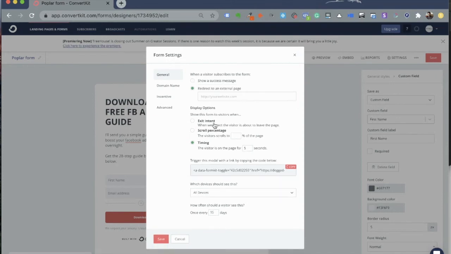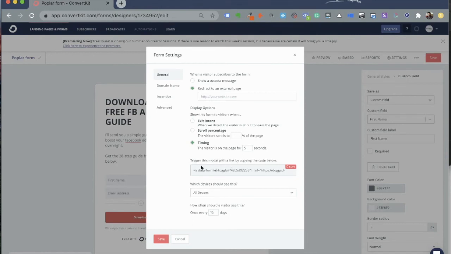You can have them redirect to another page, or you also have other options there, as in when should the form show up. Is it on exit intent? Is it on scroll percentage, such as 30% after a user scrolls through, or 40% after a user scrolls through, or the timing as to how long should the form wait before it shows up, like 5 seconds or 6 seconds. You also have the option of having a form show up when somebody clicks on a link on your web page or on a button off of your web page.